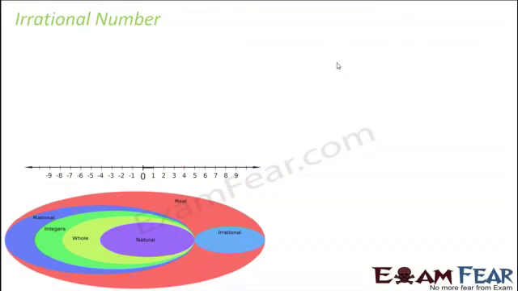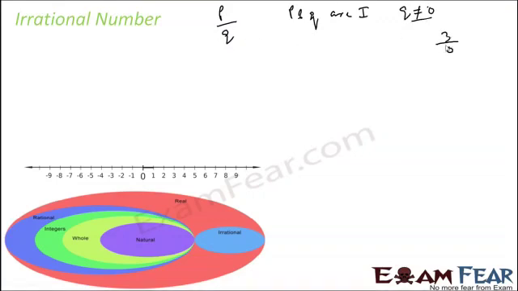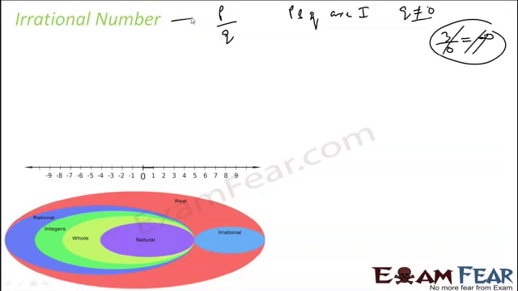We talked a lot about rational numbers. Let's talk about irrational numbers. See, a rational number, we said, is something which can be written in the form of p by q, where p and q are integers and q is not equal to 0. Why q not equal to 0? Because if q is equal to 0, any number, let's suppose 3 by 0, this is infinite. So the denominator should not be 0. It is not defined. So this is the definition of a rational number.